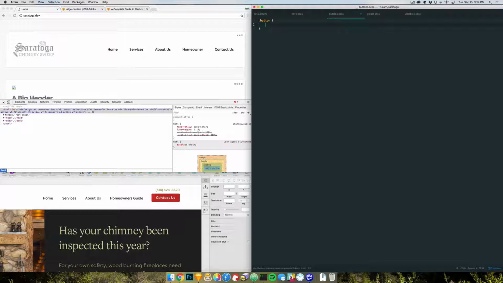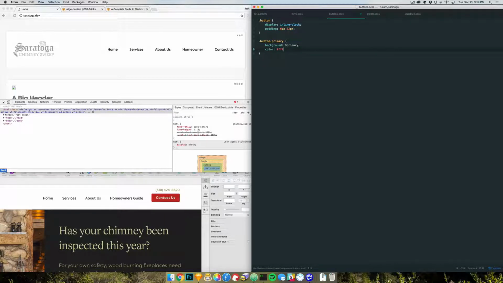A few things I know about buttons right off the bat. We're going to want to do inline block, and we're going to want some padding. We'll start with like, I don't know, 6, 12. And button primary is going to be primary.